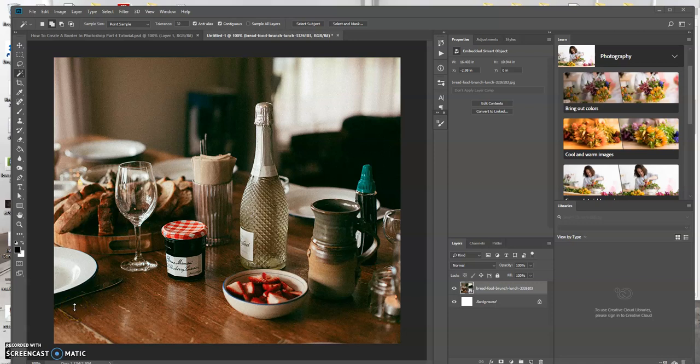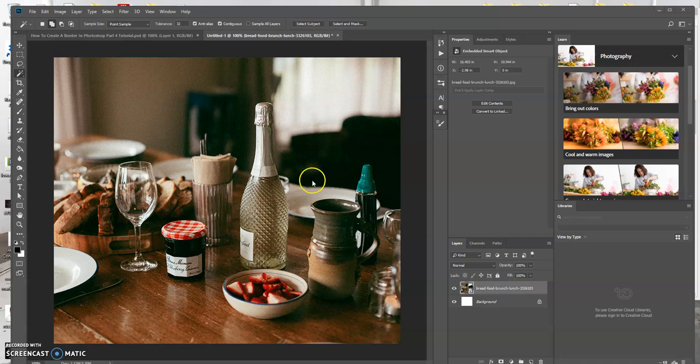Hello, this is Keith All, and today's tutorial will be on how we can create a border in Photoshop, and this is actually part 4. So you could look at my other tutorials on how you can create a border. The end result is basically the same, but how we get to that result is done in a slightly different manner. So let's see how we can add a border in another way.